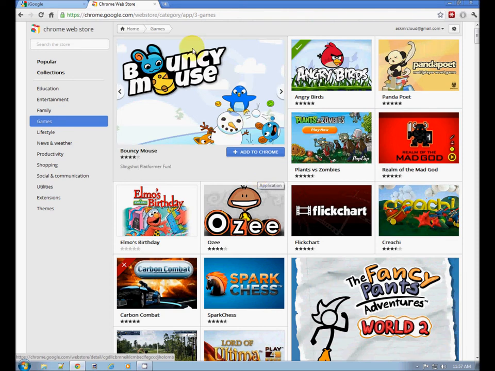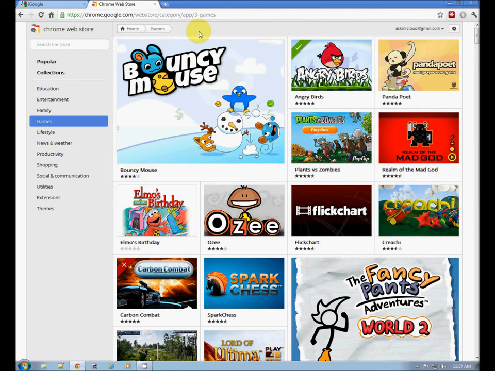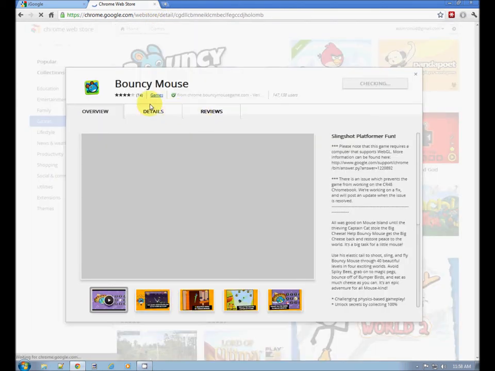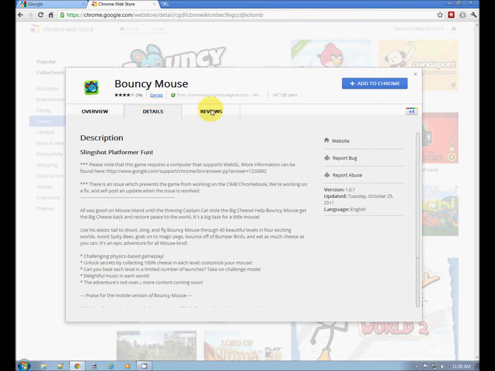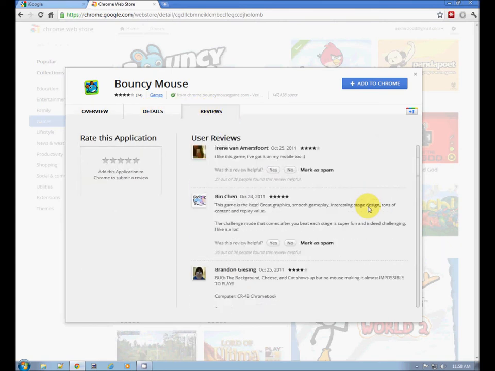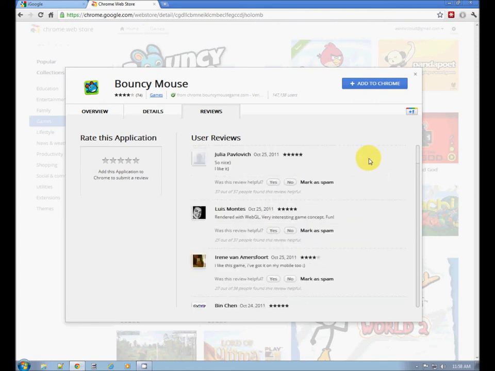There's no shortage of online websites that have games. But you need to be kind of careful about it. You don't just want to go to every crazy game site and play games. It can be a source of malware and other buggy bugs for your computer, so be careful. Of course, you can always read the reviews. Details, reviews. And the reviews are a good source of information. You know that if someone has problems, if it causes problems with their computer, they're going to tell you in here. So it doesn't hurt to take a look at the reviews.